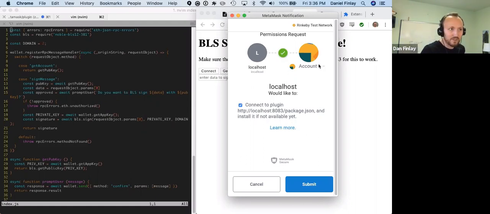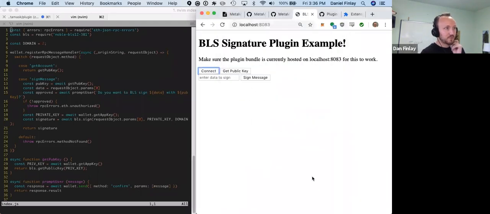It would ask you to log in. I can actually select an account here. So this is effectively the account selector. You haven't seen that feature before because it's not in production MetaMask yet, but being able to select your account when you log in, and then any number of permissions can be associated at login time. And then we're going to submit. I don't have a really rich UI here, but rest assured it's connected.